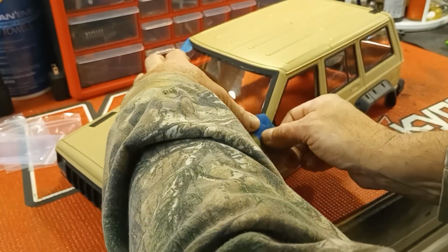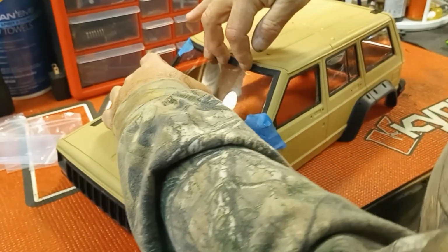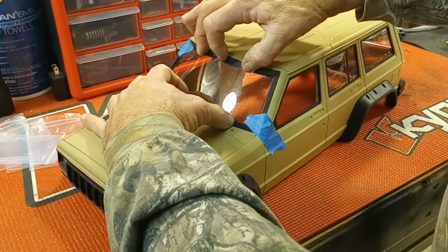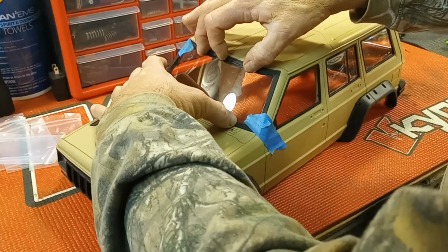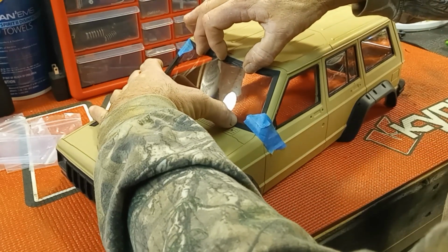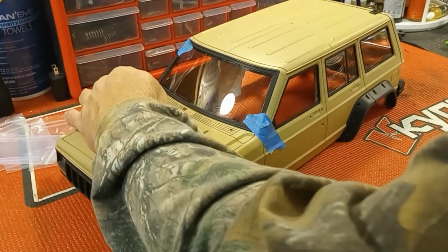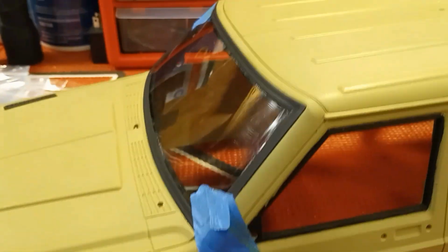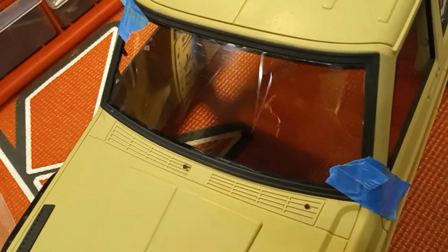And that's that. Now all I'm going to do is hold it somewhat in there, just for a few seconds to get it to initially bite, and then I'm going to get out of the way. All right. It's laid down in there good. I'm going to leave these pieces of tape on there for about 15 minutes just to set my heart at ease. But as you can see, that window is set in there pretty easy.